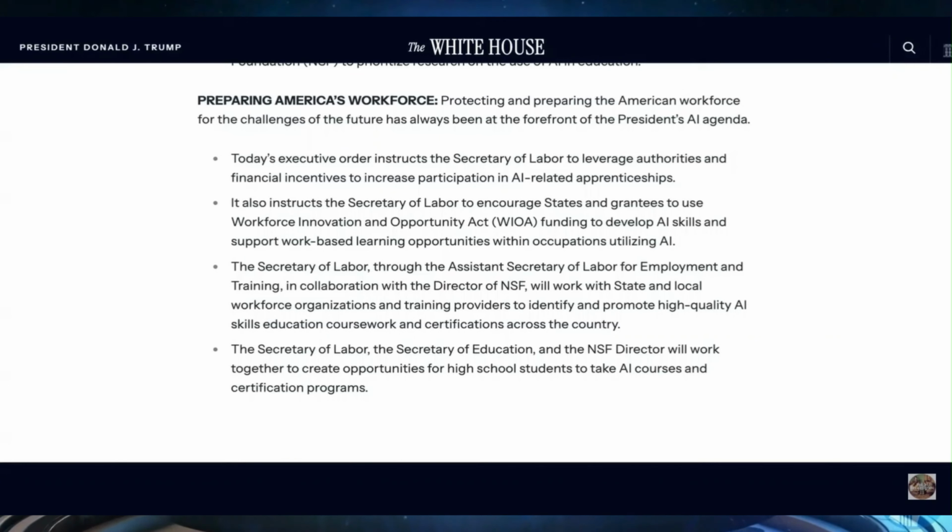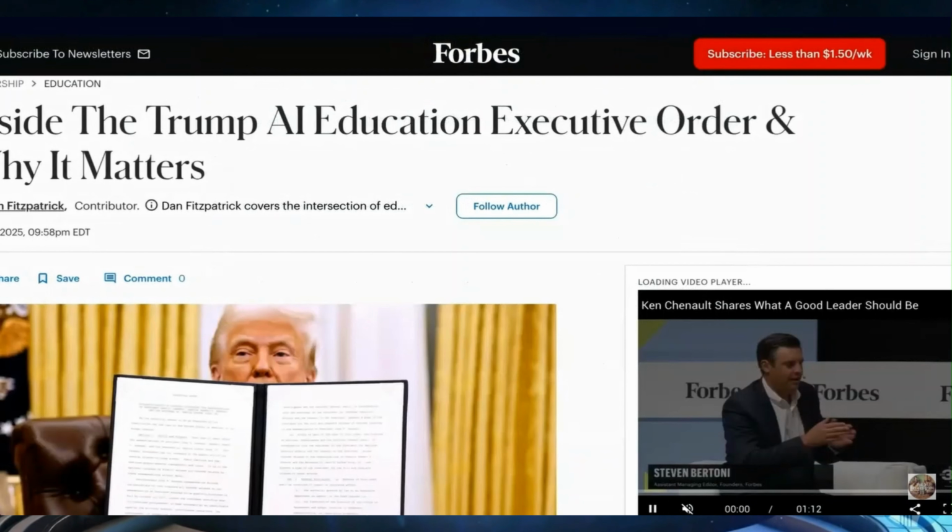Alongside, the task force is instructed to develop online resources for K-12 students in foundational AI literacy via public-private partnerships. The order also contemplates the use of various federal grants to advance the goal of AI education. Teacher training is addressed, with the Secretary of Education instructed to prioritize the use of AI in discretionary grant programs for teacher training, and the Department of Labor is instructed to direct funding towards AI apprenticeships and certification programs designed to provide high school students with workforce credentials for AI careers. As with most EOs, the details are left to government officials to execute.